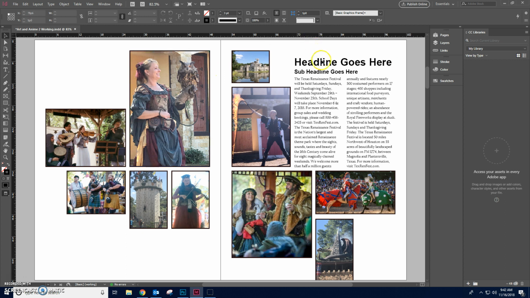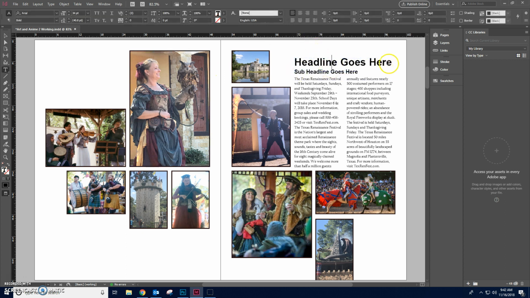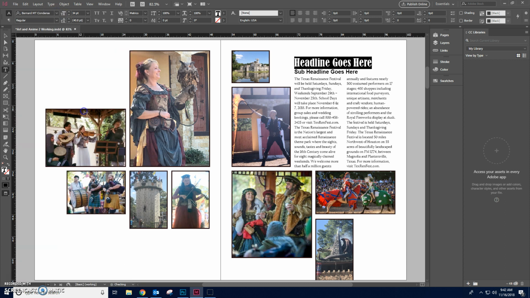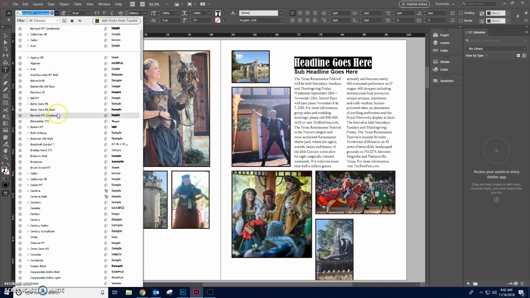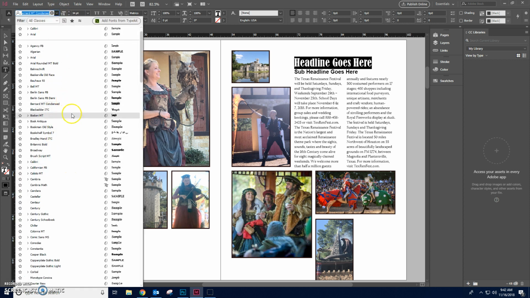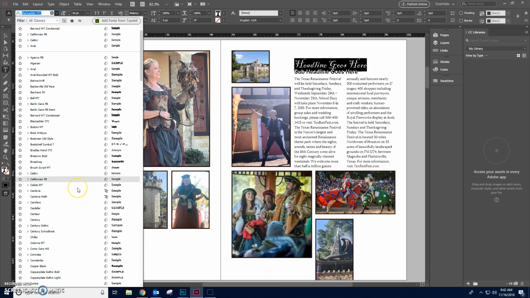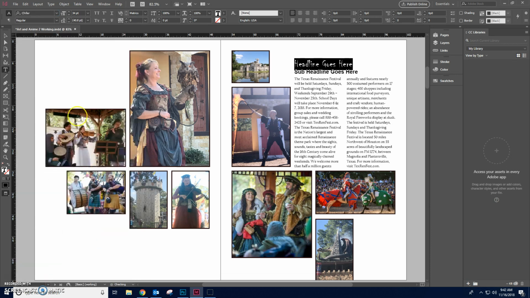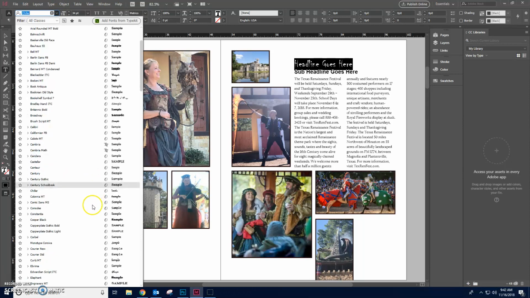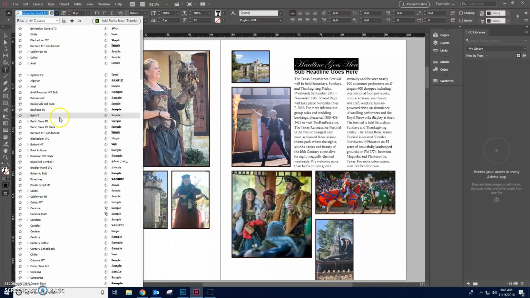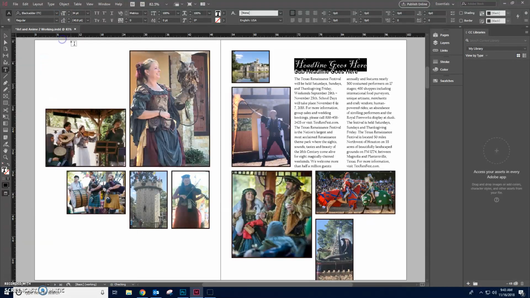Okay, so I'm going to go ahead and change this headline too. I want this headline to be something that's going to match what our content is, right? So I want it to be kind of old, medieval looking. That's maybe not enough. So I'm just going to kind of go through here. Let's see, Blackadder. That could work. I want to look around. I may come back to Blackadder, right? No, Chiller. That's more horror. I don't know. Let's go with that Blackadder. I like the Blackadder. Okay.